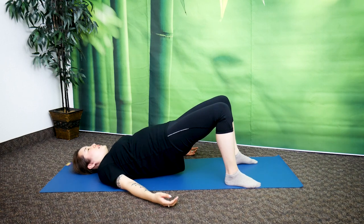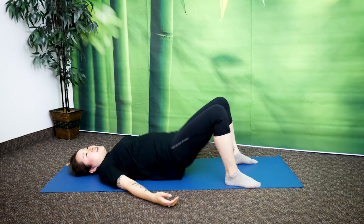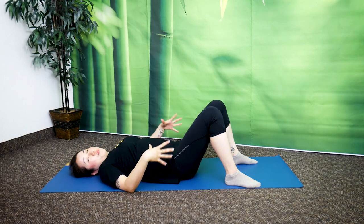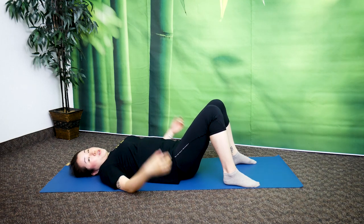10, 9, 8, 7, 6, 5, 4, 3, 2, 1, and stop. Can you feel the vibration in your tailbone? Maybe you feel some pain and stinging or itchiness in your tailbone. That's blocked energy opening. You're doing a great job.